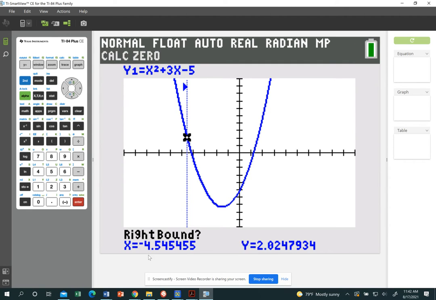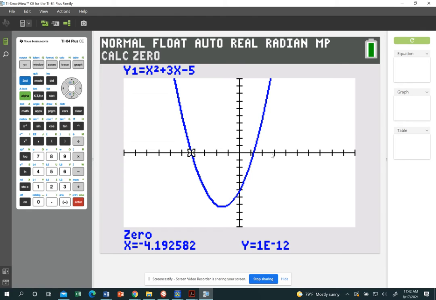And then press enter. The next direction will say right bound. So you press right arrow, and again, as long as it is on the right side of that x-intercept. Looks like this is on the right side. Then press enter, and it will say guess, so press enter for that one. It will tell you the zero. So your zero is at where, approximately? Negative 4.1925 and so on. That will be your zero, one of them.